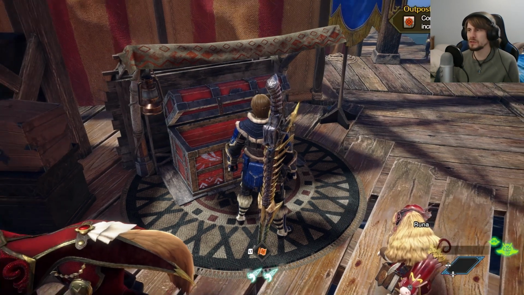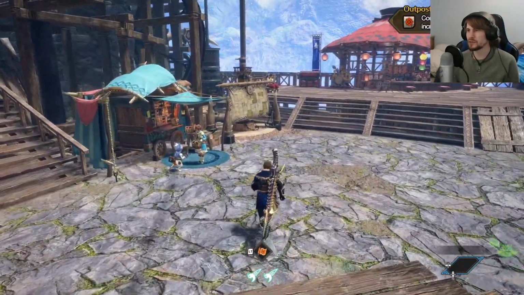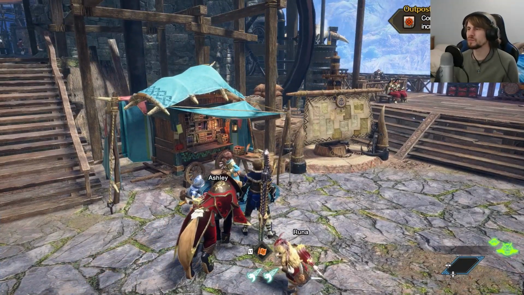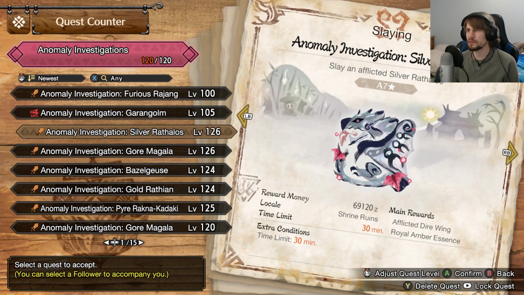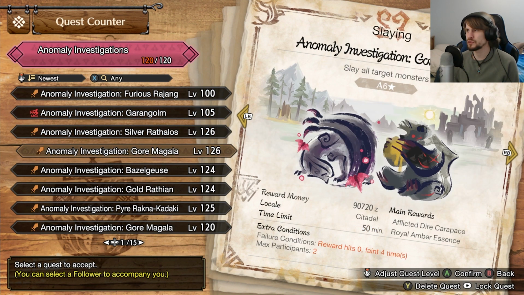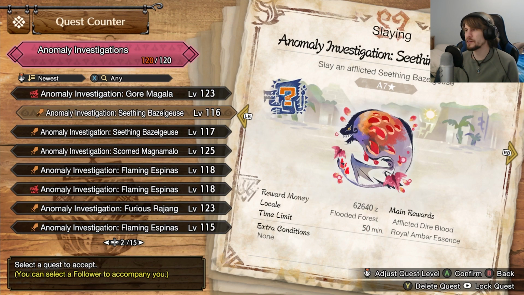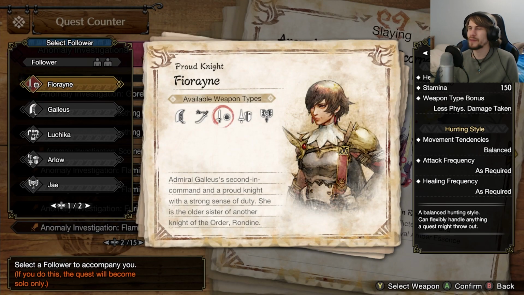Yeah, that should do. And we'll probably go for an Anomaly Investigation to try this set out. I should actually see what I have to go after. I don't have a bear off to be able to go after that. I'm looking for just a single monster. I mean, I've already done a Gormagala. Maybe we'll try a Seething Base. Ooh, or should we go... Maybe we'll try Stupidly Strong all out and go after Scorn Magnamalo.